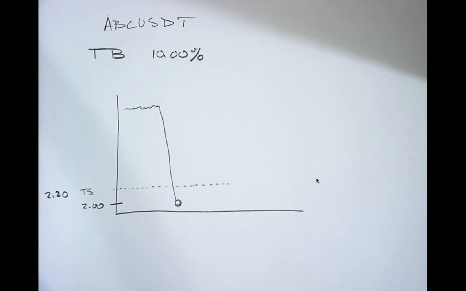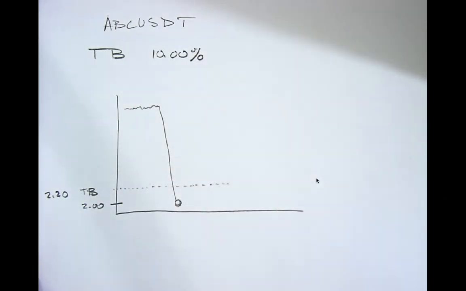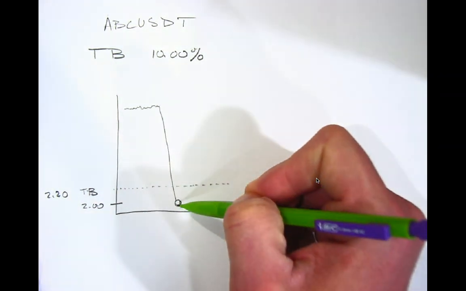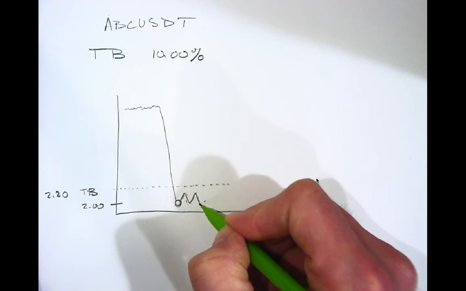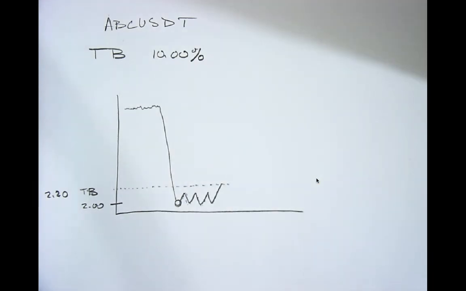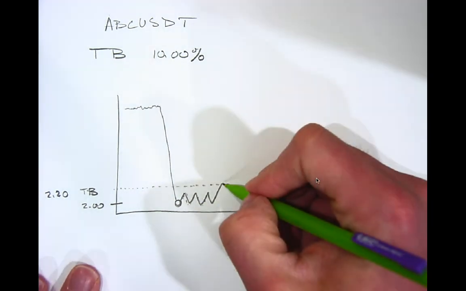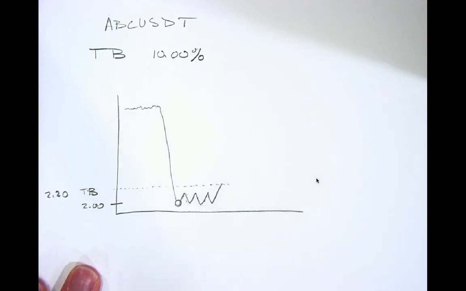So if you think there may be a downtrend, maybe you're looking on the chart and you see something like this happening, and you're like, oh man, that's a good price, but I don't know how deep it's actually going to end up going. Jump in with a trailing buy, not a trailing stop, trailing buy, and write it down. And then even if it bounces here, bounces here, bounces here, as soon as it hits that $2.20, it'll do a market buy. So you'll get those tokens for $2.20. And more than likely, you'll be able to profit some, because if something drops like that, there's probably some reason, and it potentially could rebound.